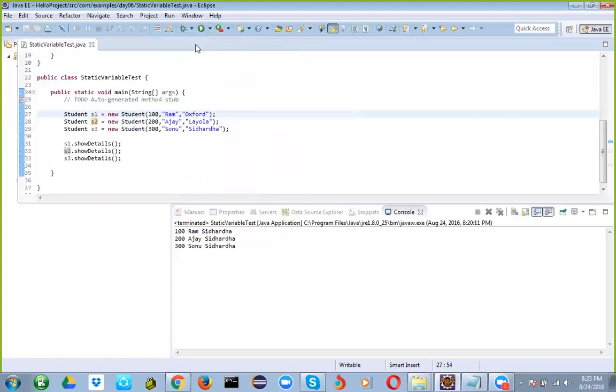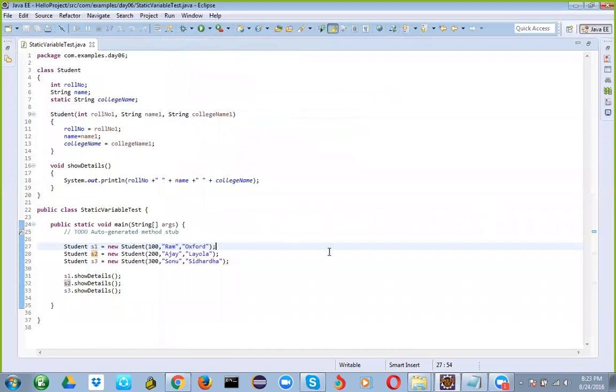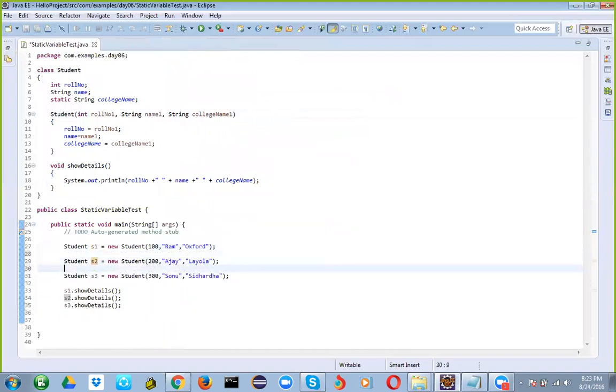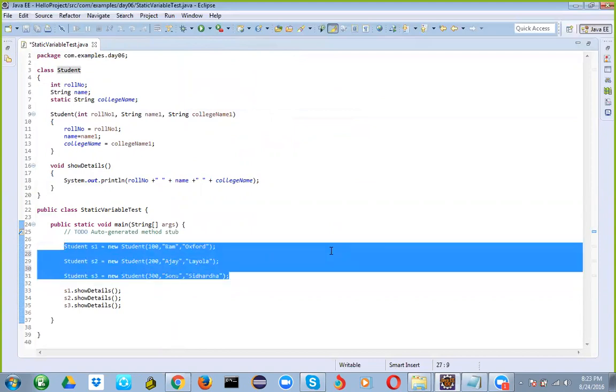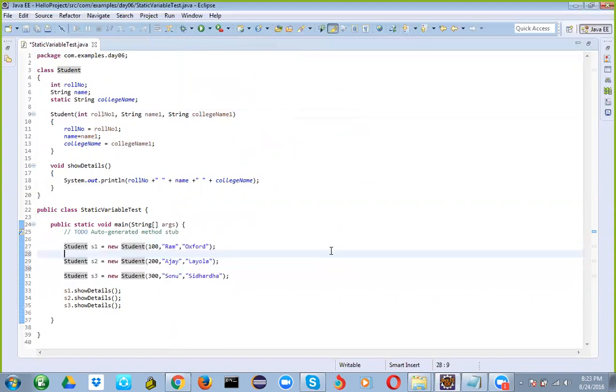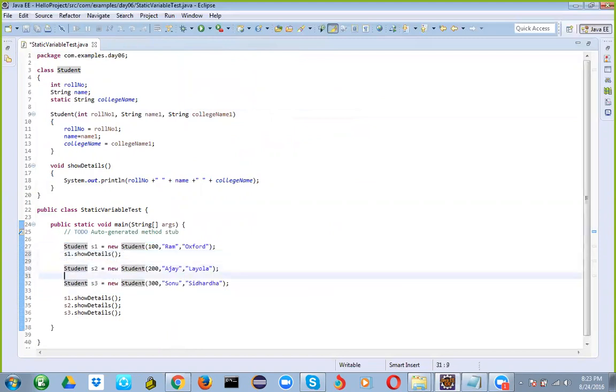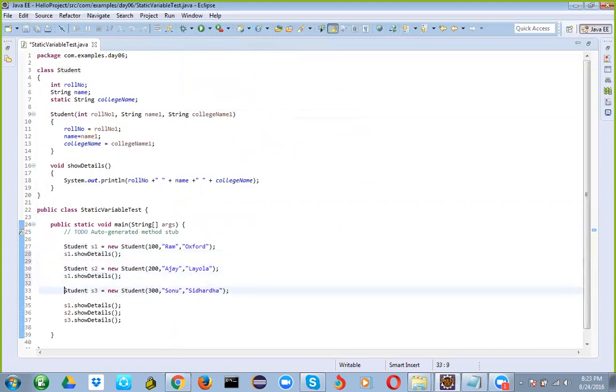Now, to clarify further, or to further confuse, let me show you more. Earlier, we checked the values of these 3 guys after creating all 3 objects. Now I would like to show you the individual values at each level.